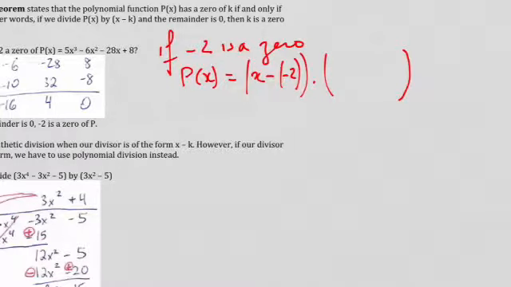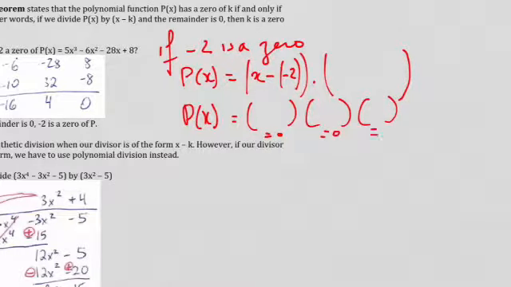Because if negative 2 is a zero, that means ultimately I want to transform my polynomial of degree 3 into 3 parentheses, because each of these parentheses, if I want to find the zeros of this polynomial, are going to be equal to 0. And if each of these parentheses is equal to 0, each of them is going to give me a zero of my polynomial. So, in a sense, if I have negative 2 as a zero, I should be able to write P of x equal x plus 2 times another parenthesis times another parenthesis.